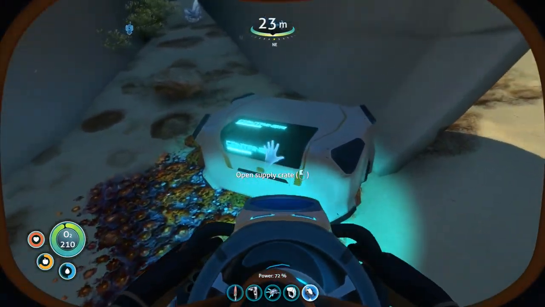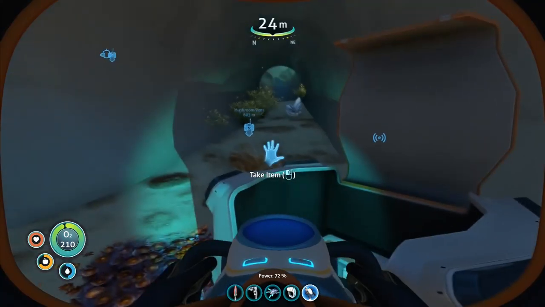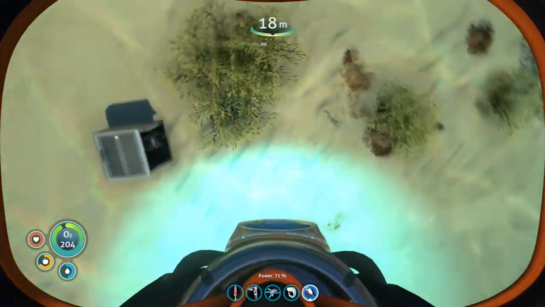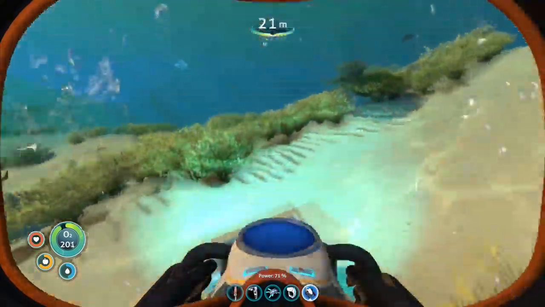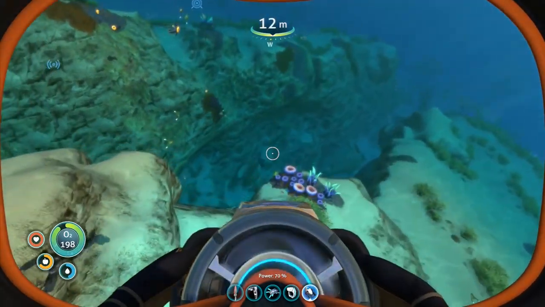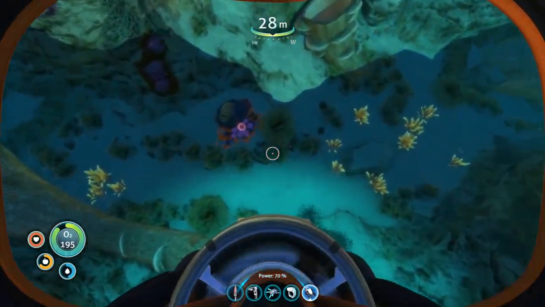Ooh. What's this? Open supply crate. Oh, we've got a first aid kit. I don't want a first aid kit. I could do with some of the other stuff that's there. What's this? It's a sea glide fragment. 150 meters. Yes, I was right. It's in here. It's got to be somewhere in here.